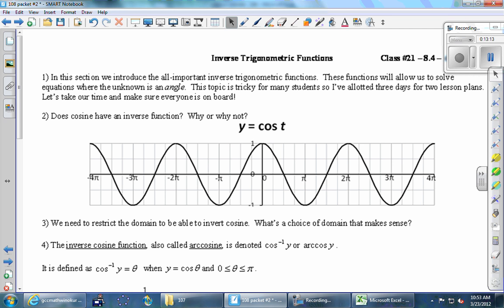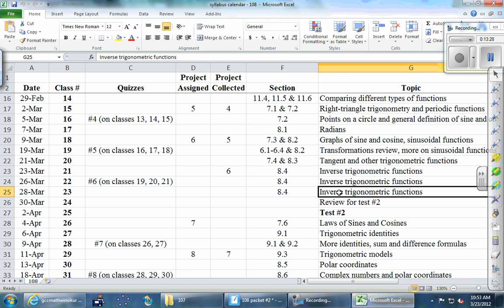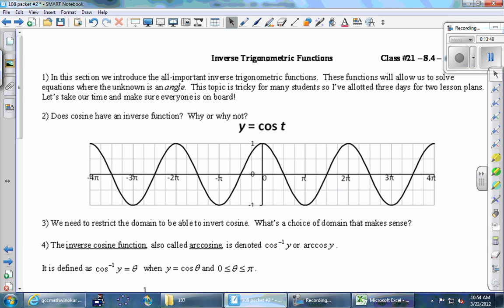3 days, lesson plan. Take our time and make sure everyone... Okay, so let's give this a shot. In terms of the schedule, like we saw, we have 3 days on the inverse trig, but I have only 2 homework assignments in here and only 2 learning objectives and only 2 of everything. So we're really going to take our time, especially because we're changing the game plan pretty dramatically. But we have time to do this the right way.